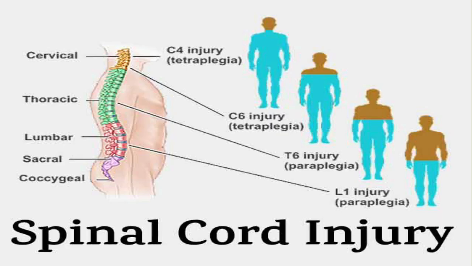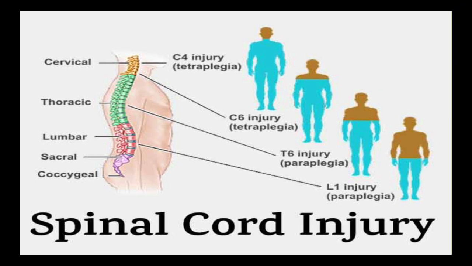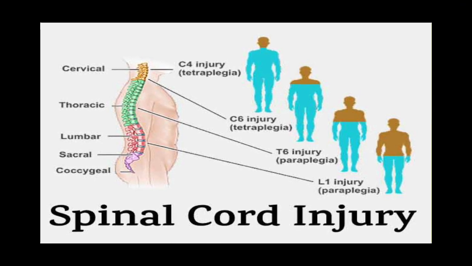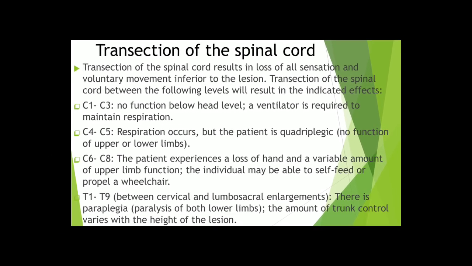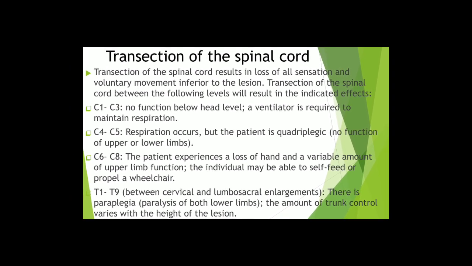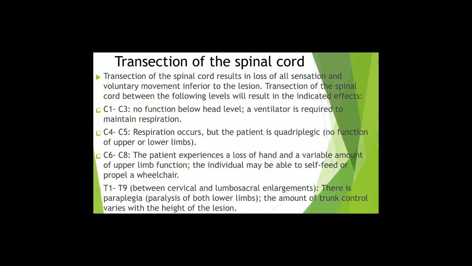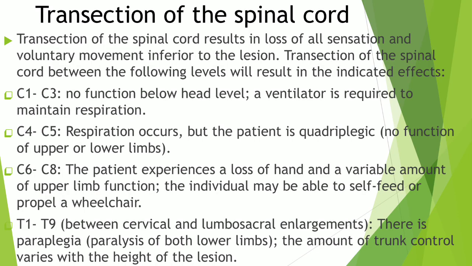So all functions are lost. You can see that in the first diagram, the first person closer to the left of the diagram, who seems to be at the top. That person is actually in so much trouble, though he appears to be at the top. Don't envy him, because all the functions below the head level are lost. Such a person might die instantly, except he has a ventilator. He needs a ventilator to maintain respiration because the phrenic nerves are already affected. And you know the phrenic nerves innervate the diaphragm, very important in what?